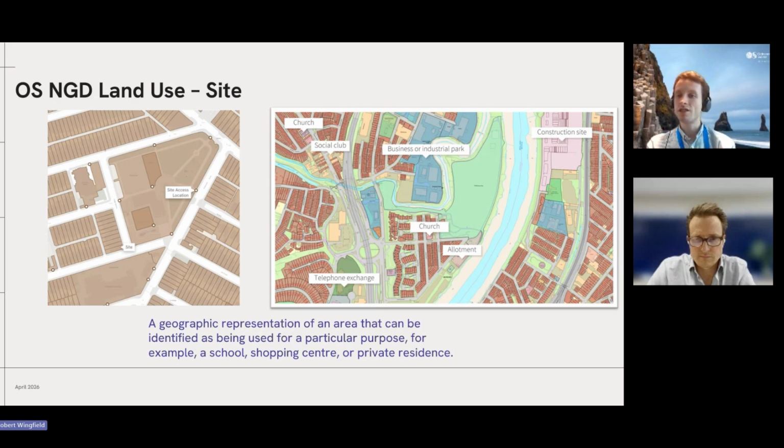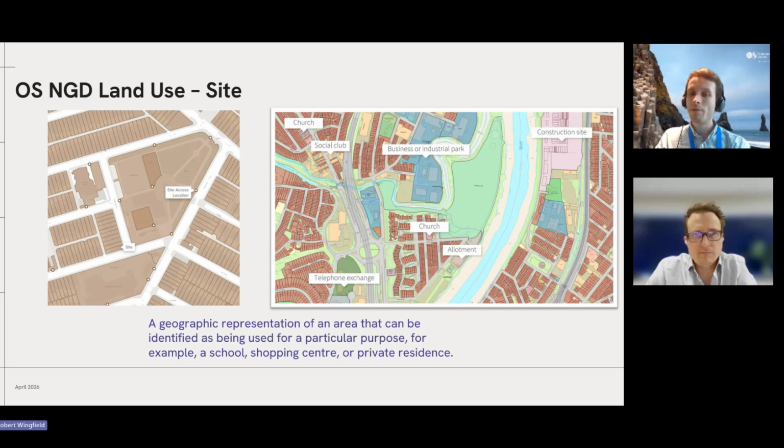Maybe you're looking at a new construction site, maybe doing some development, maybe you're looking again at something like flood risk, or you're looking at the architecture taking place on that site. It's really important to think about the function, think about the addresses contained within it and the buildings contained within it, and ultimately the site access locations as well. So what are the vehicular points to get into that site? What are the pedestrian access points as well?